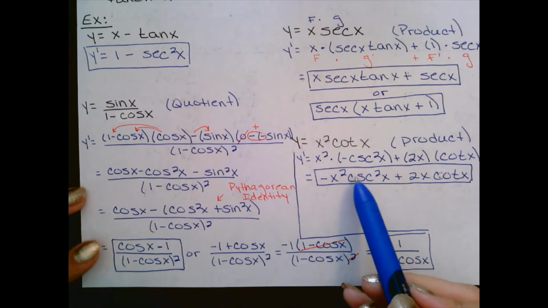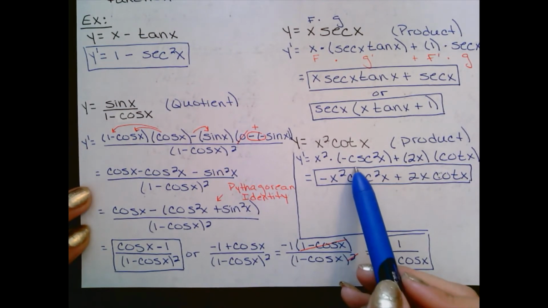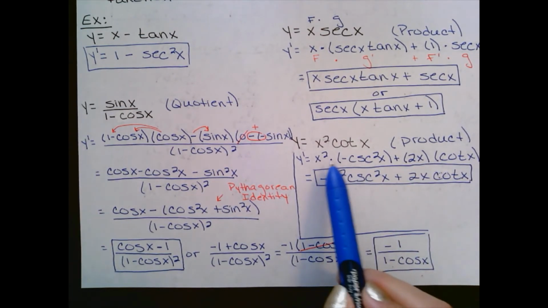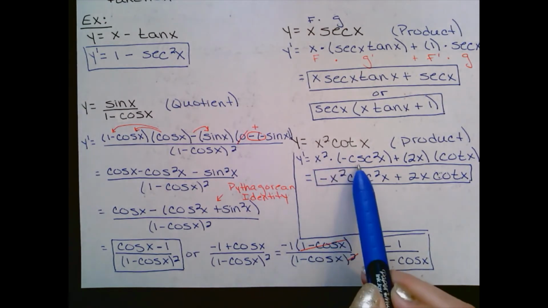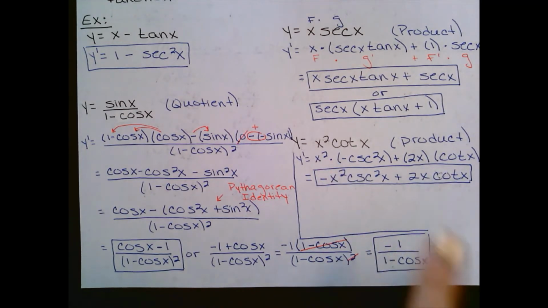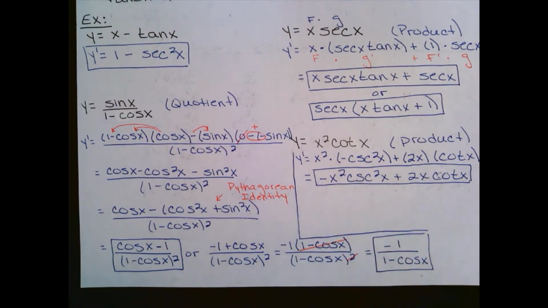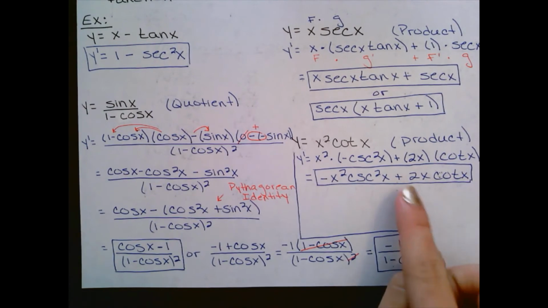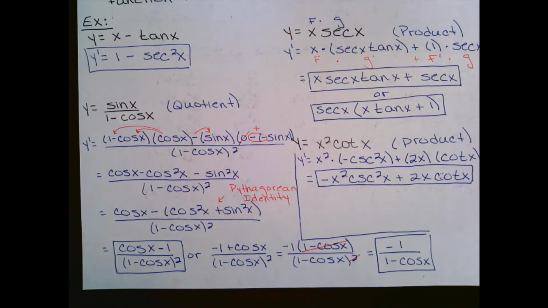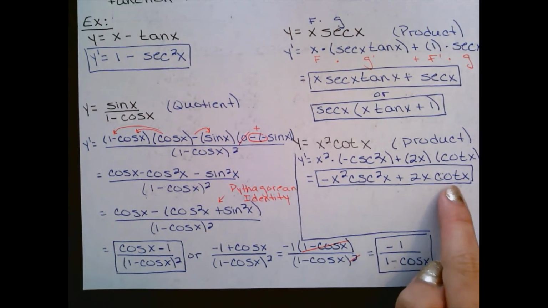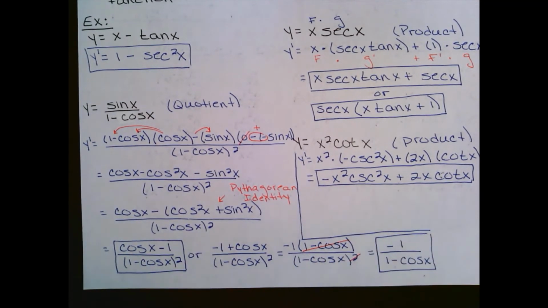If you did product in a different order, which again is allowed, like let's say here I would have done the derivative of the first term first, wrote the original, and then vice versa, you would just see this in the complete opposite order, okay? Which is still 100% correct as long as this term has a negative and this term has the positive. So for example, it could have said 2x cotangent minus x squared cosecant squared. If you see that in the back of the book while you're checking, that's totally okay. All right, let's check out one more question.